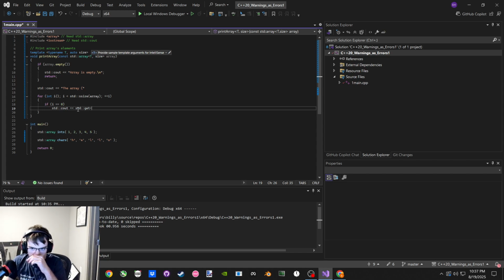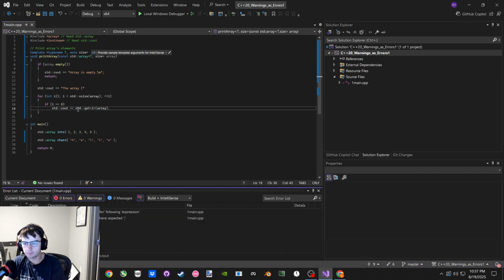I don't think it'll be happy here. I don't think it will work. I think it's going to need to be static casted or something. Get i array. Hold on, 16. For this one, well, i is less than standard size. What are you complaining about?